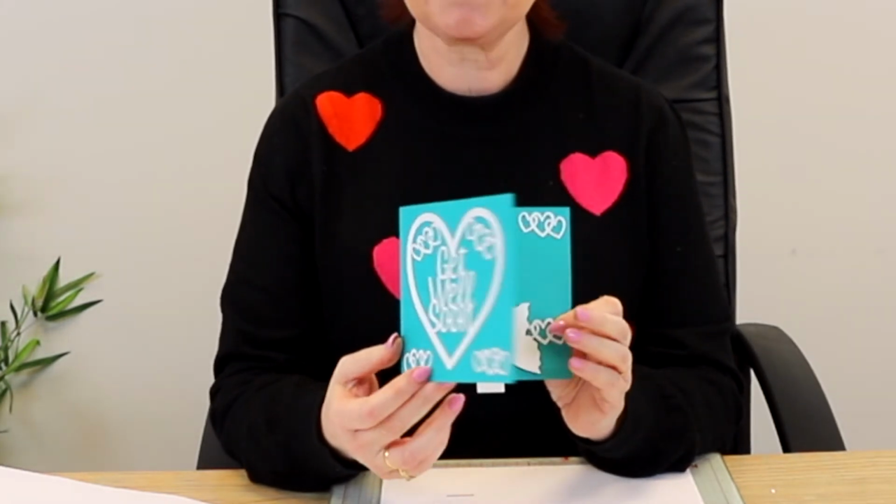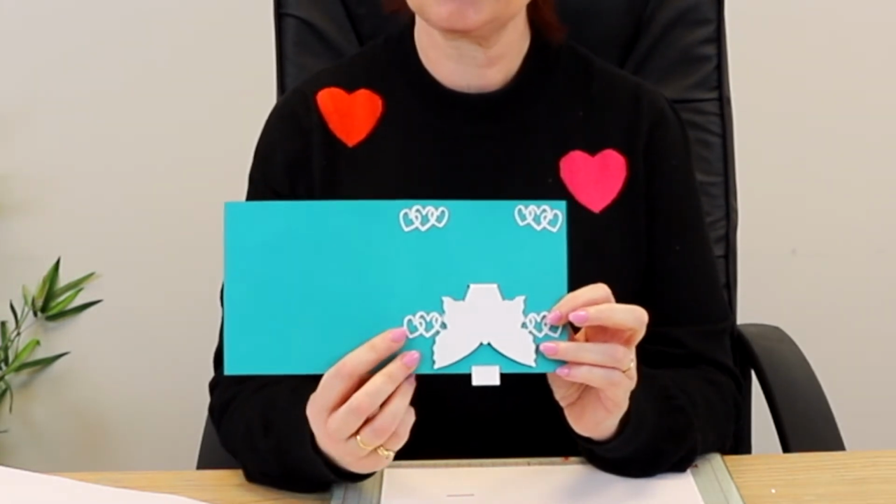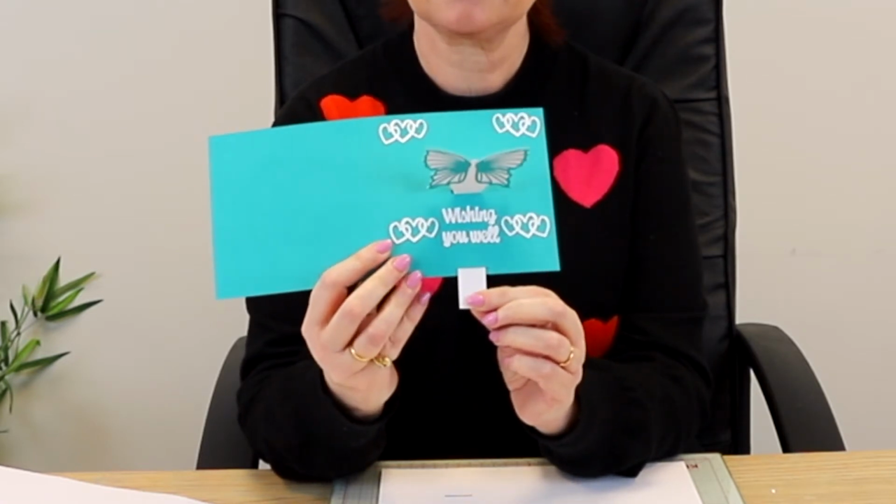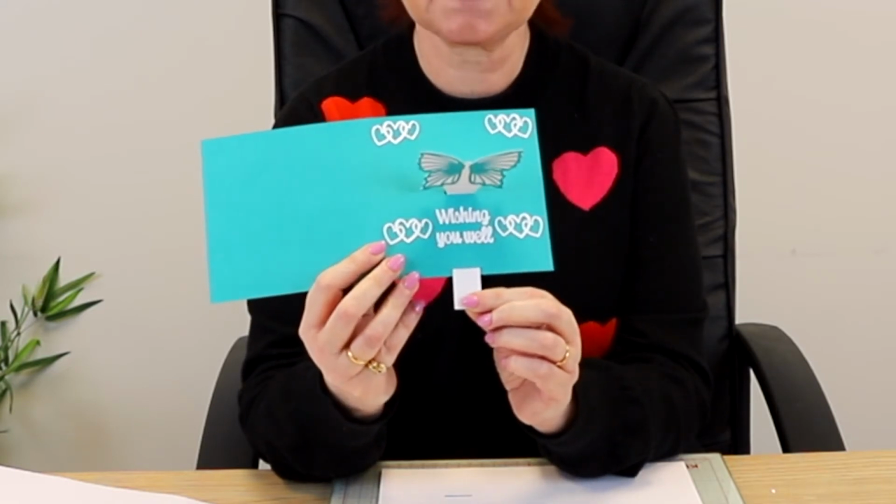But then when you open this up, you've got this, what looks like a fast asleep butterfly. When you pull this tab, it pops up and it reveals the sentiment underneath. Look, isn't that cool? I love that, and it's the simplest mechanism ever.